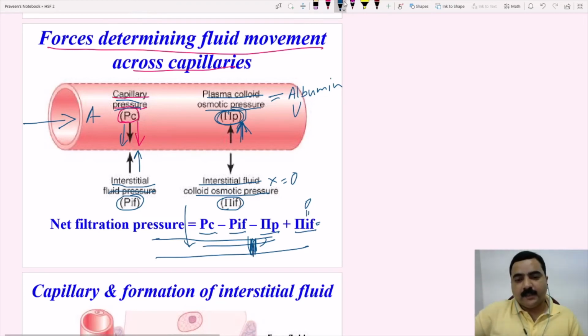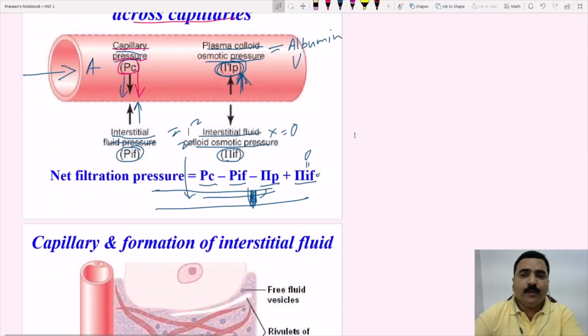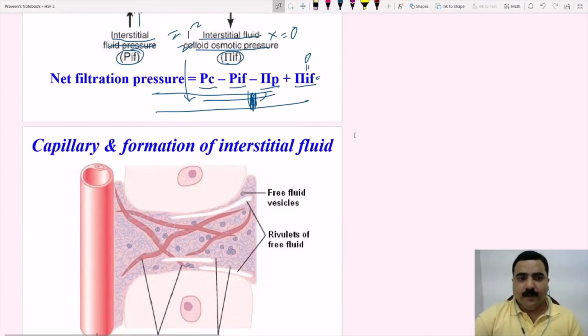Or if there is a cancer or a lymphatic node is blocked, then what will happen? The cancer is blocking your lymphatic vessel, the fluids cannot escape through here, and the fluid will accumulate here in the interstitium and create edema. So these are the various reasons that you must know. It's the same thing that we have studied in your renal chapter, where we discussed a lot about the glomerular filtration pressure, but make sure you revise that topic again here, and you understand the concept of the edema.